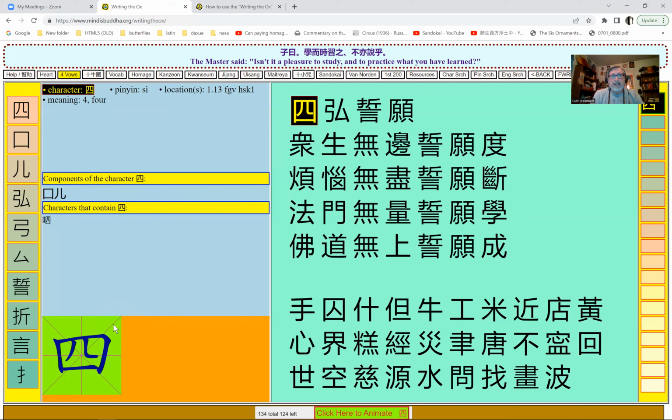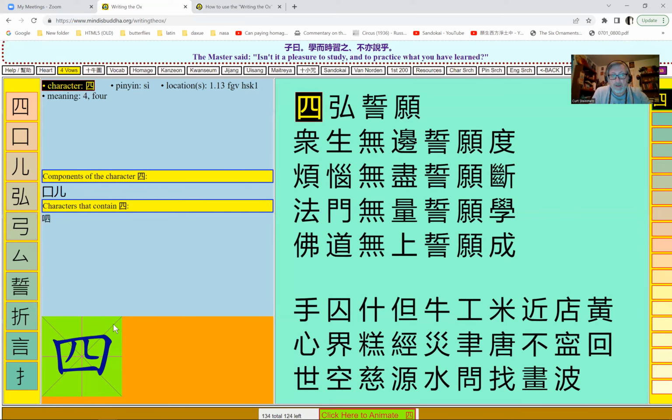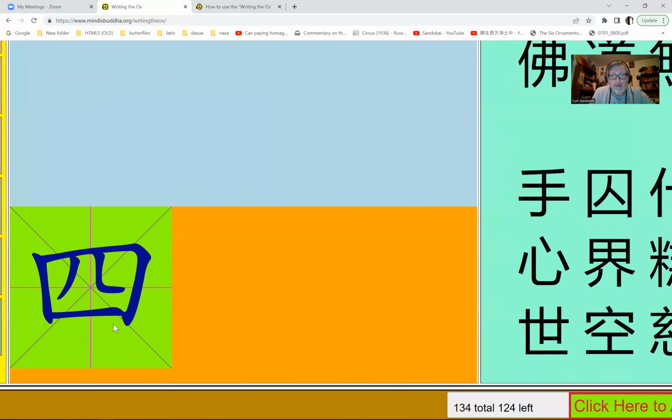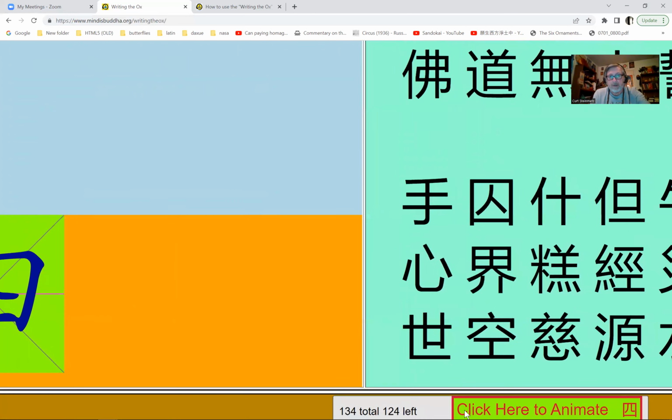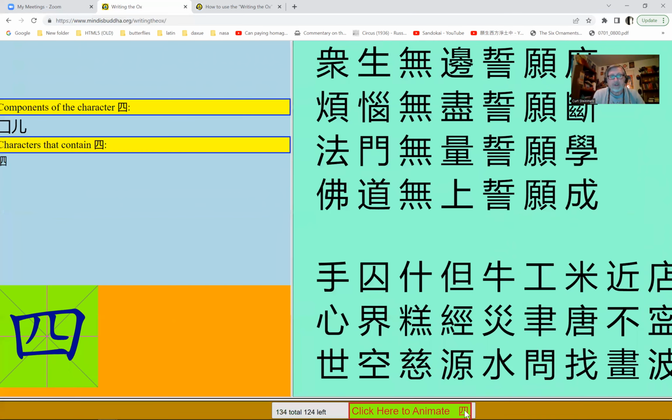Here the same character is written once again, larger. And this is where the stroke order animation of the character will appear.